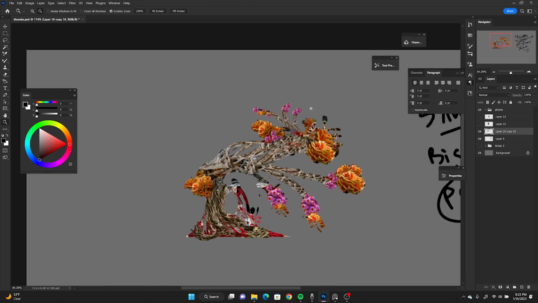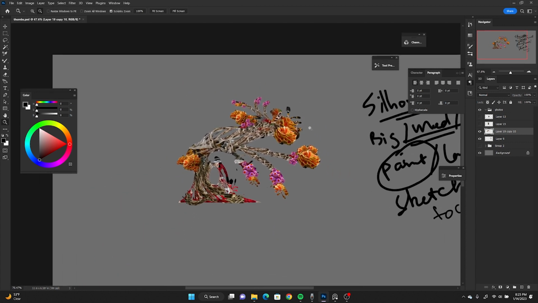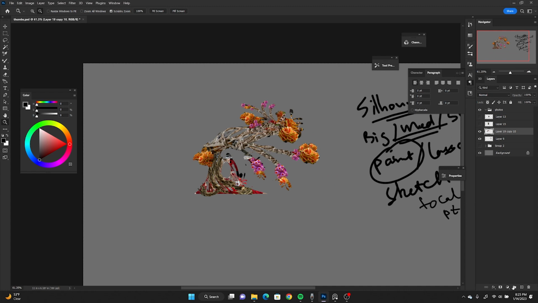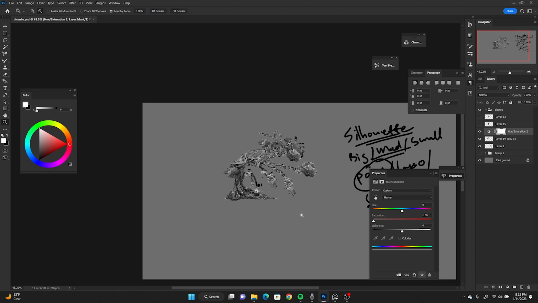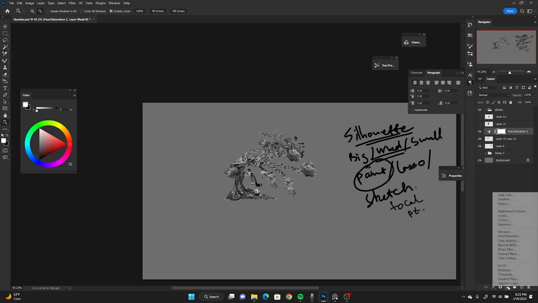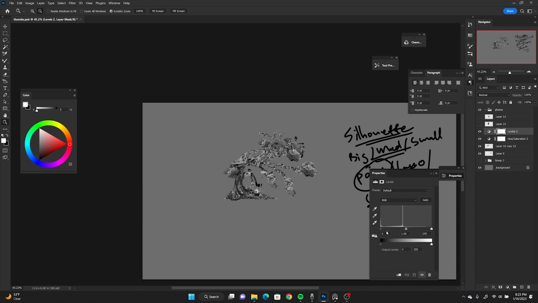Okay, cool. All right, so yeah, I've got something going on up here, and what I can do next is make an adjustment layer. Where is it? Use saturation. Black and white. Okay. And what we're gonna do next as well, probably do a levels adjustment as well. Kind of push those. Oh, should probably clip it. All right. Push those blacks a little bit. Push my values. Cool.